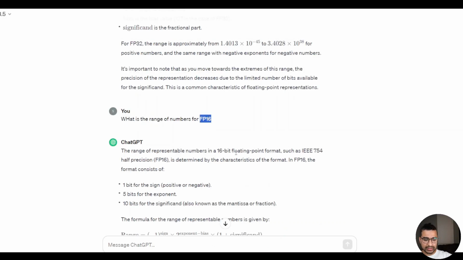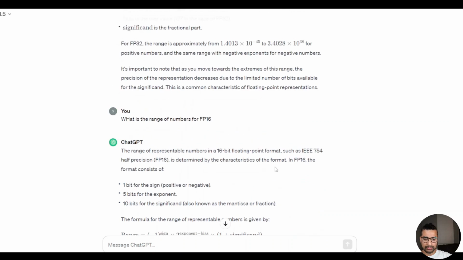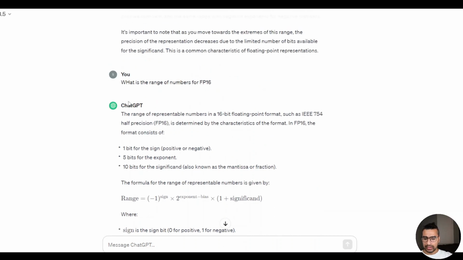But with FP16, the range is very small compared to 32. Let's say we are discussing a 7 billion parameter large language model, which means all those weights are distributed within this range. So you can already see that there is a significant hit on the precision.